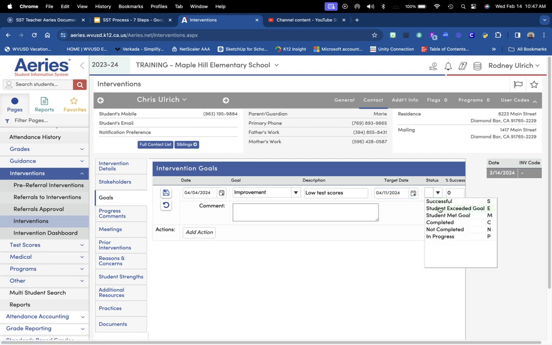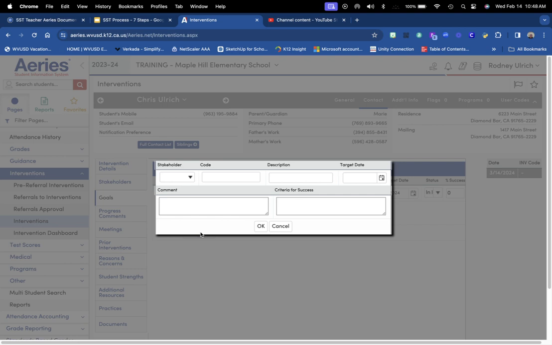The status is in progress. And then again, summarizing the rationale for the goal. We would click on Add Action. And click OK.